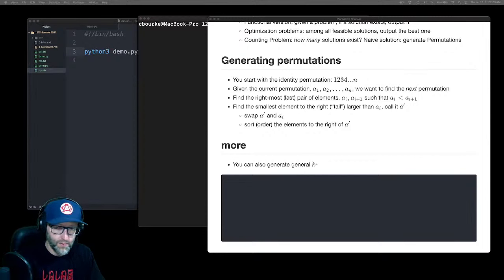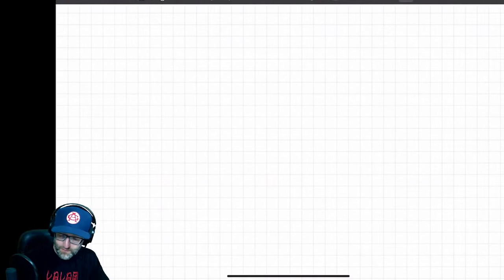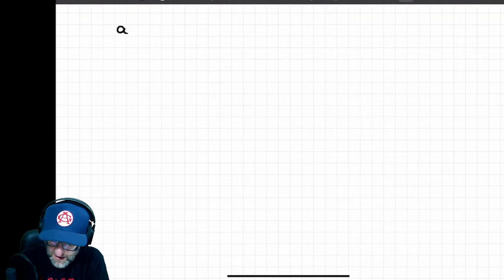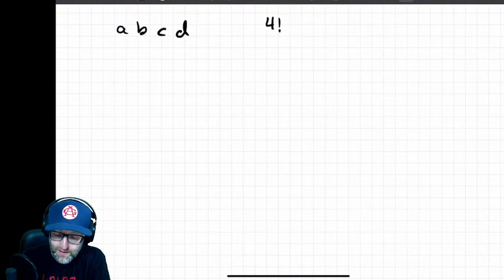So let's go back over here to the iPad and show you what I'm talking about. If I have elements A, B, C, D, how many permutations are there? 4 factorial, which is 24. A, B, C, D, A, B, D, C, dot, dot, dot. I'm not going to write them all down.